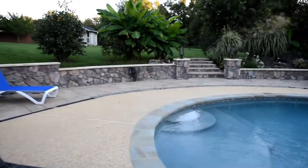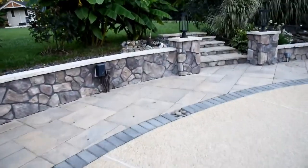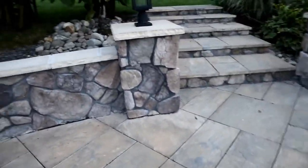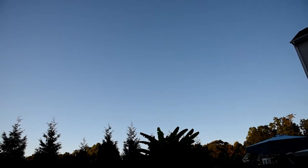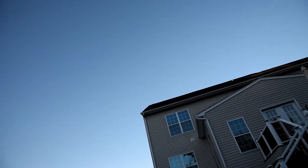I come out here and I shoot at different locations. One of the places I shoot most of the winter is over here. So I'll roll the dolly and the scope over here, right up against these stairs, and then I align to the North Star right up there, and then I'm able to catch the Milky Way comes literally right over here.